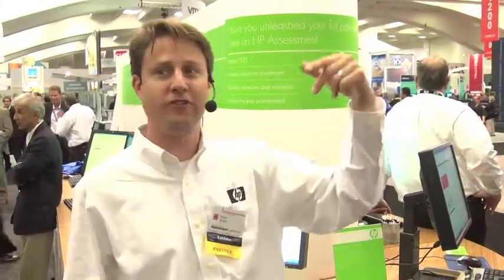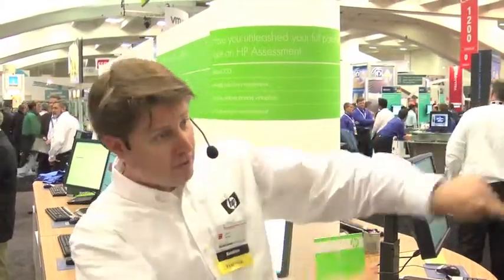What's great about assessments, we can evaluate the effectiveness of your current data center operations as compared to others in the industry, which can be kind of scary. But it gives you a great picture of where you stand currently. From there, we can help you develop strategies to migrate to new Oracle solutions, new data center technologies. But we want to improve your return on investment. We want to improve your competitiveness. A lot of the tools you'll find here are totally free to our HP customers. Some of them are even web-based. Really nice use of your time over here, especially for your IT managers. Okay, let's head around this way.